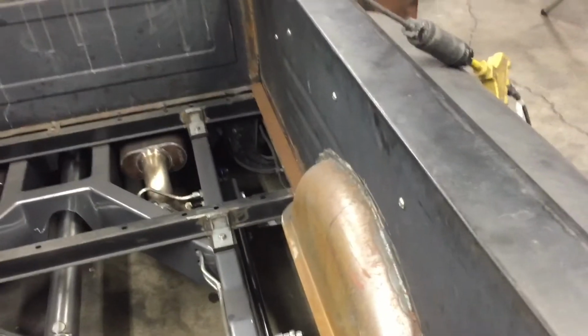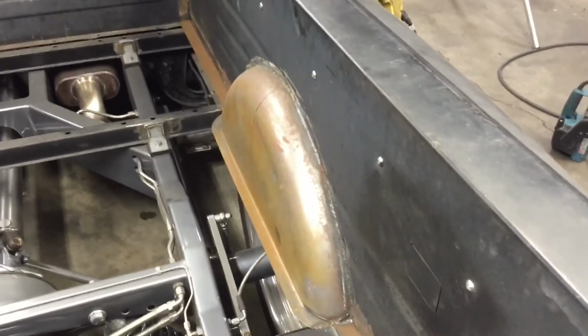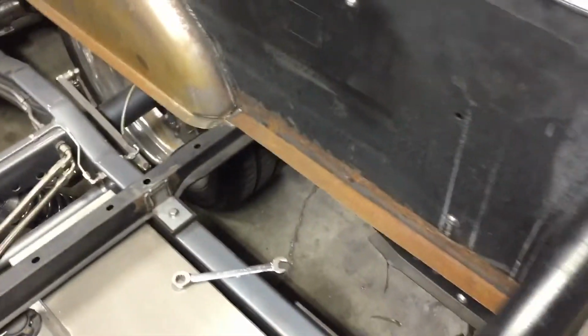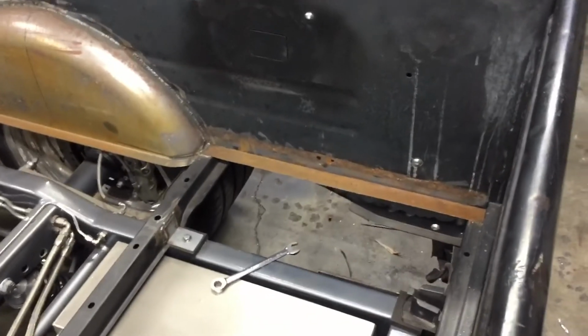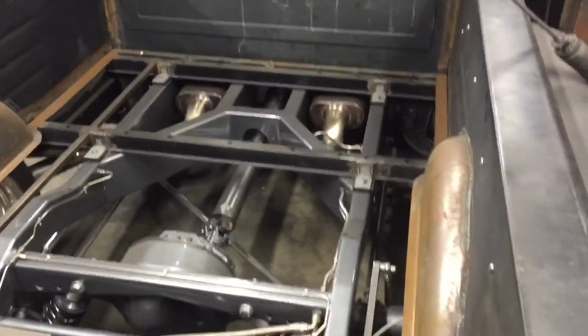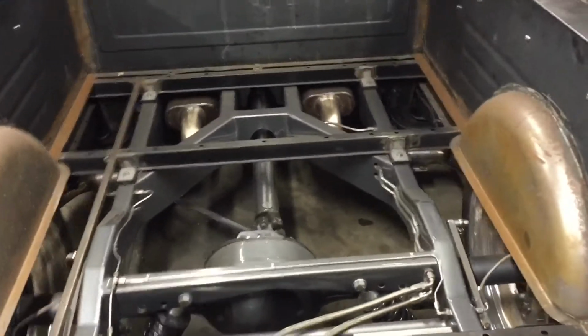I have to widen these tubs, so I got to cut them and add like an inch to them, which is going to be really fun to do. It's a lot of welding, but a lot of designing going into this, a lot of thinking. I think I got it figured out. So we got our steel waiting for us, some 1x3 box to build our frame with, and this will be on one of the next episodes coming up on Heimlich Hot Rod.